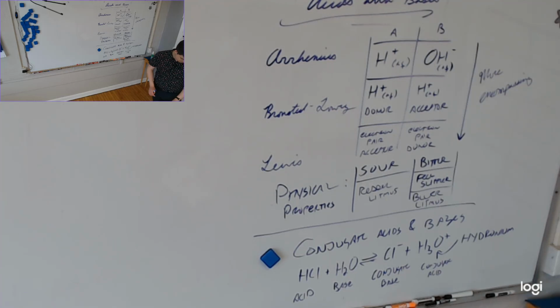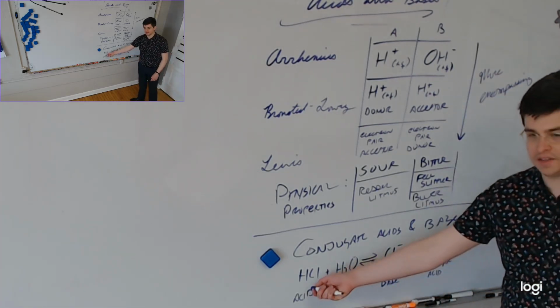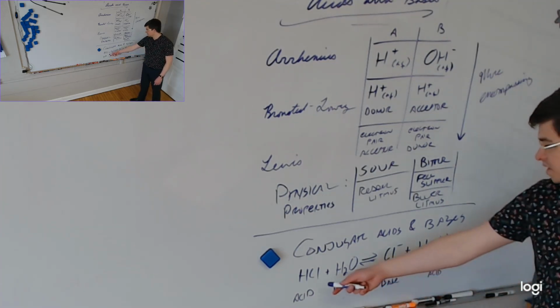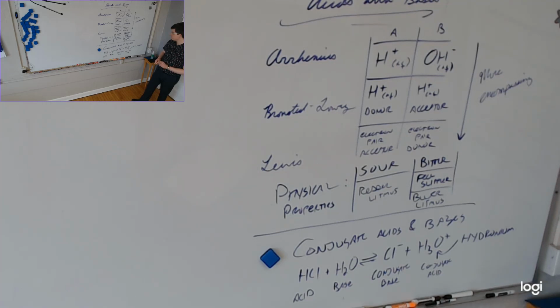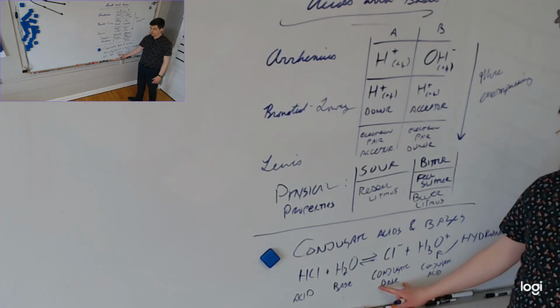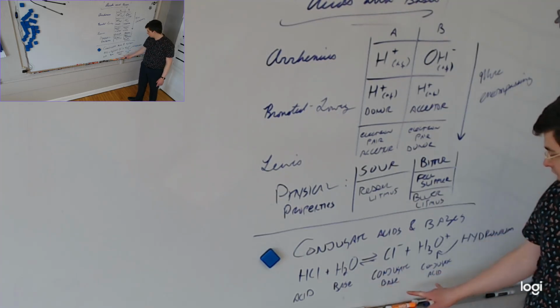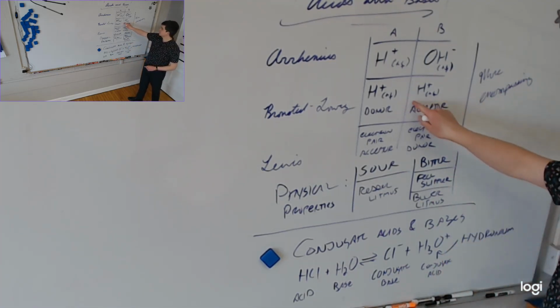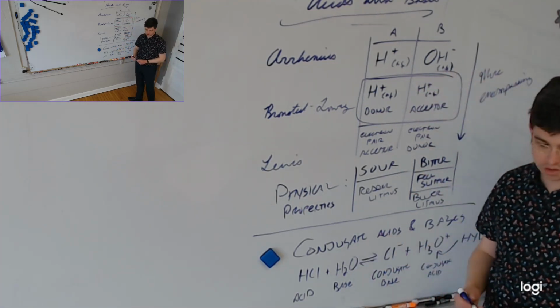Let me read you the book's definition of those things so that we can remember them better. A conjugate acid is a species produced when a base accepts a hydrogen ion. A conjugate base is the species that results when an acid donates a hydrogen ion. So whatever's left of the acid after it has donated its proton, its hydrogen ion, is the conjugate base. And whatever is left after the base has accepted the proton is the conjugate acid. Conjugate means that they have come together. So the acid having come together with a base produces the conjugate base, which is the remains of the acid, after it has donated its proton, and the conjugate acid, which is the remains of the base after it has accepted the proton. We're using the Bronsted-Lowry definition, which goes with conjugate acid and base.